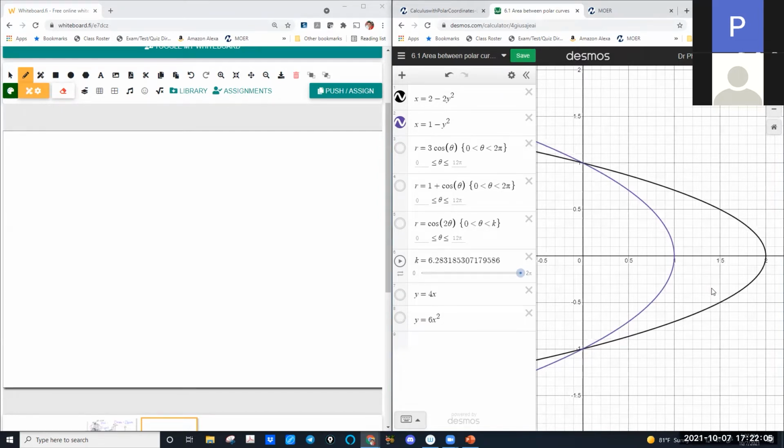So if we tried to do a top and bottom method, we absolutely could, but we'd have to break it into 3 separate intervals. One from 0 to 1 up here, one from 0 to 1 down here, and then one from 1 to 2, because the top and bottom are different in all three of those sections. Yes, you could use symmetry between here and here, but if we were integrating over a function, that wouldn't work. So there's actually a quicker way.